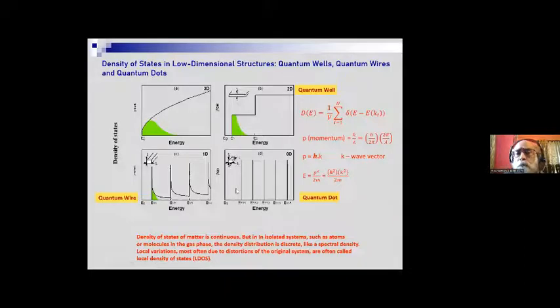And when you get to the quantum dot structure, the density of states, as a function of energy, is simply discrete, very sharp energy values at different points. It is very similar to the atomic shells. The electrons are confined in atomic shells, K, L, M, and so on. Similarly, we have the density of states in a quantum dot structure.